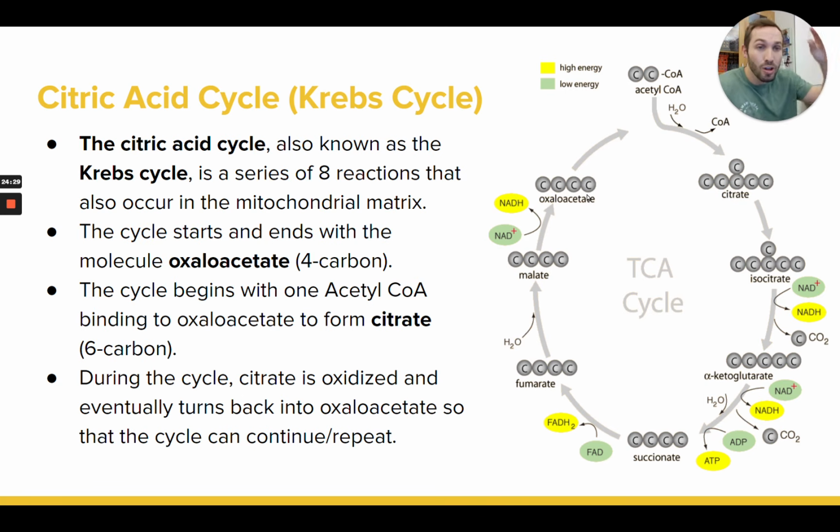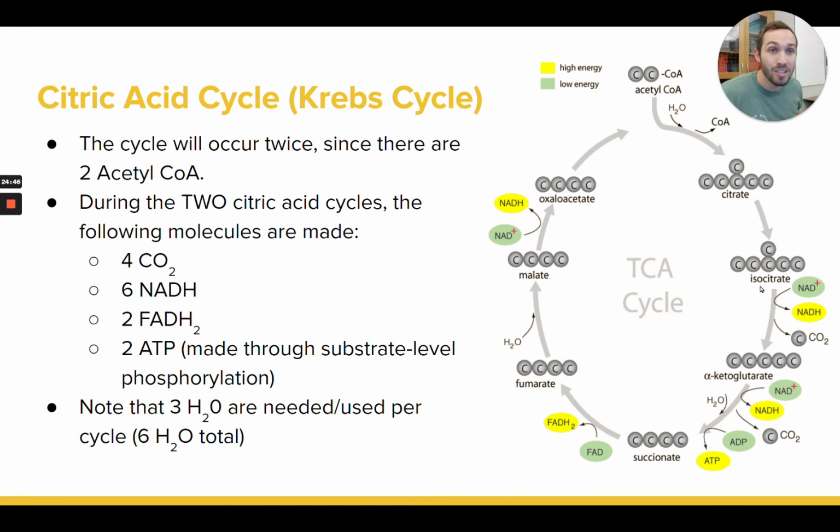So the cycle, if you're starting with 1 glucose, which ultimately at the very beginning of this video, we started with 1 glucose. We then had 2 pyruvates. Those 2 pyruvates became 2 molecules of acetyl-CoA. And if you have 2 molecules of acetyl-CoA, you get to do the cycle twice, which means you're going to make not 3 NADHs, but 6 NADHs. Not 1 FADH2, but 2 FADH2s. Not 2 CO2s, but 4 CO2s. Not 1 ATP, but 2 ATP. And so that's ultimately what's happening during 2 cycles of the Krebs cycle, is you make all of this stuff right here. You make a lot.